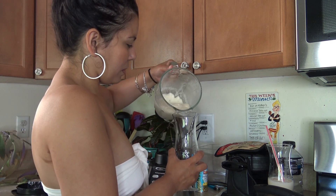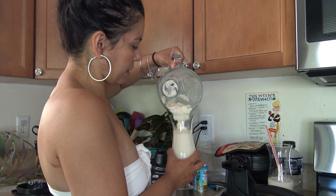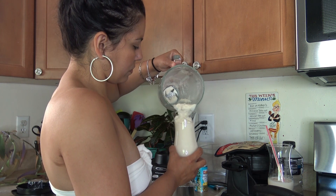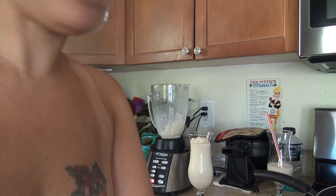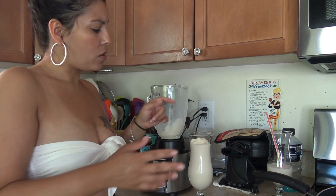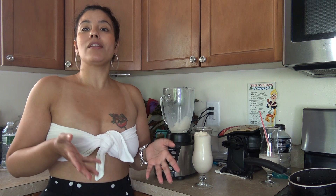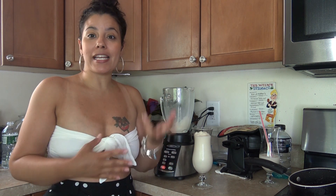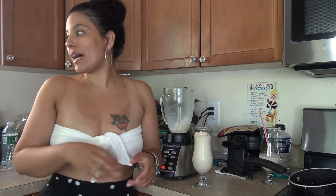Smells delicious! Then you just pop that bad boy up in here like that. Now if you want to be extra fancy, you can garnish it with a slice of pineapple or you could slice a mango or something, but I don't have it. So yeah, that is how I make my piña coladas — go ahead and try it for yourself! Let me know in the comments if you tried it and if you liked it. That's it for my video, I'll catch you guys on the next one.